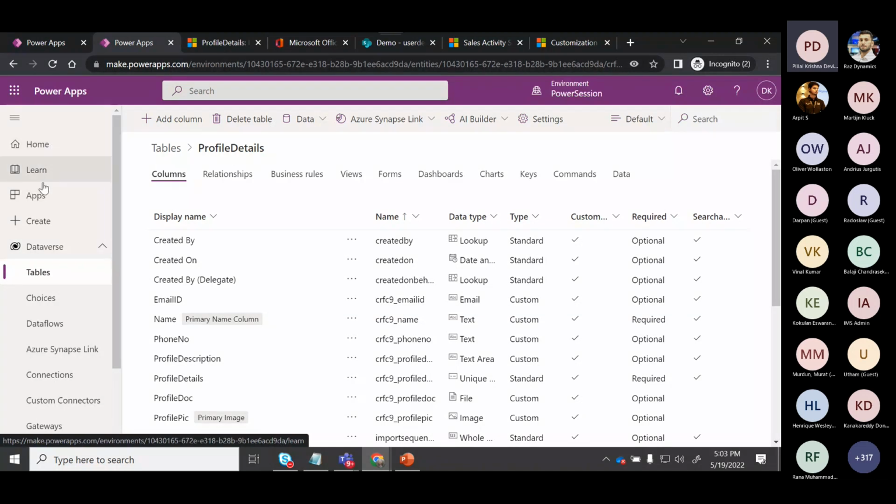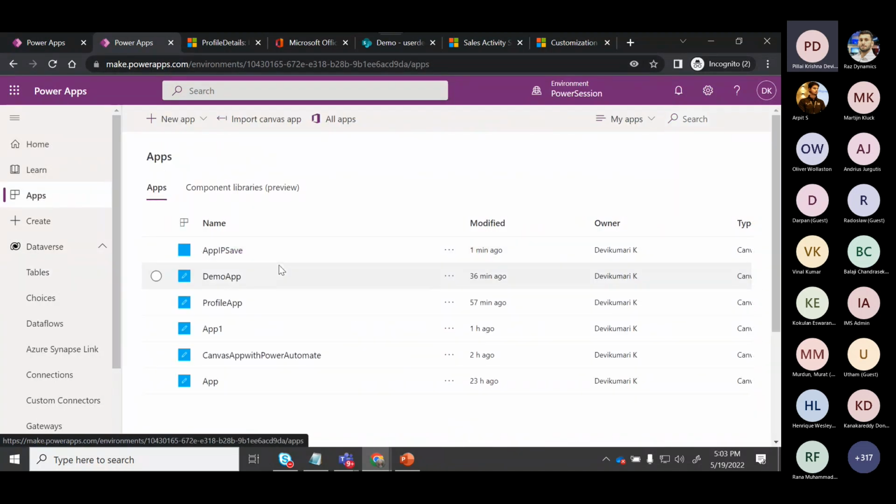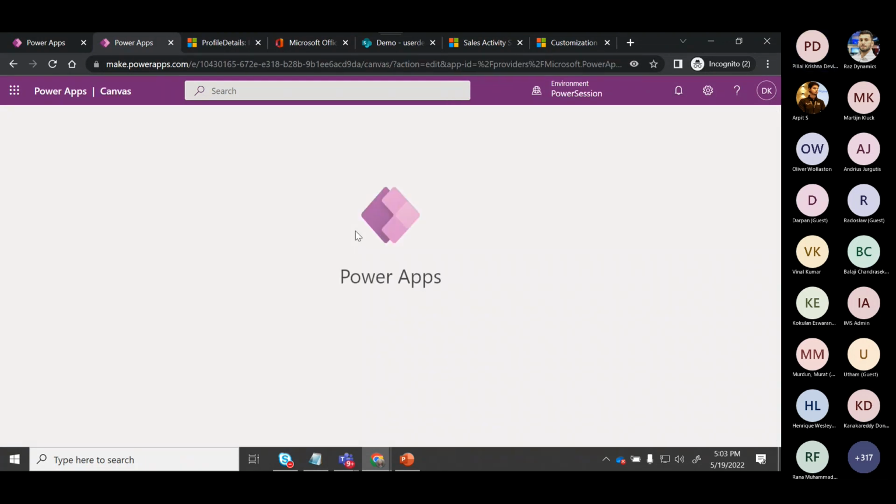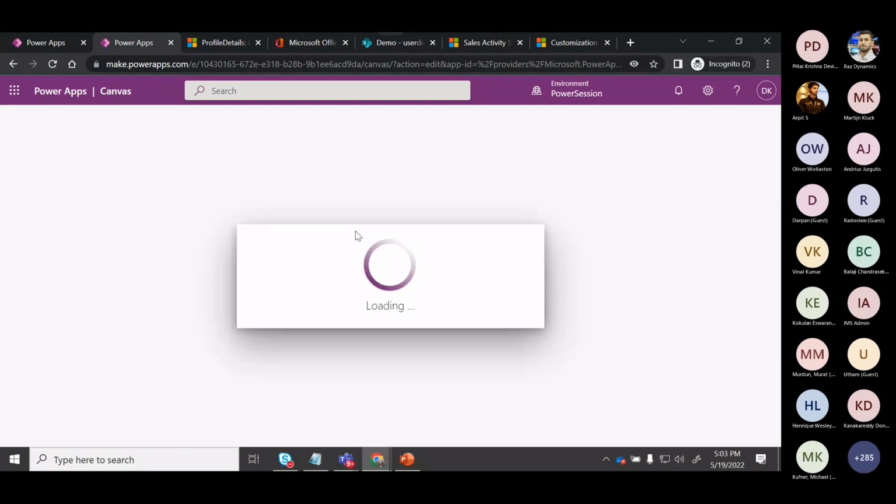Right. So now let me go to apps. Let me open the app which I had created already. Let's give it a minute.